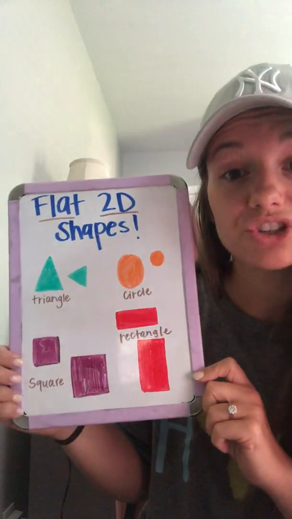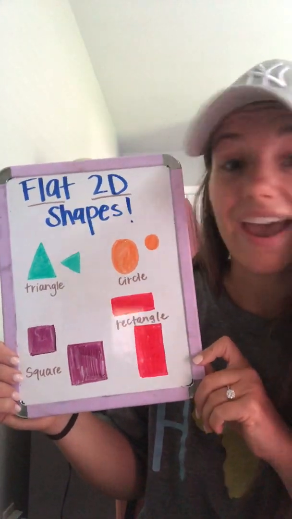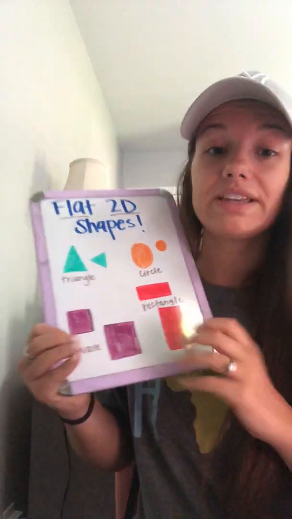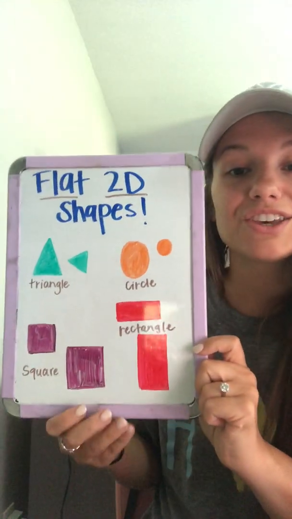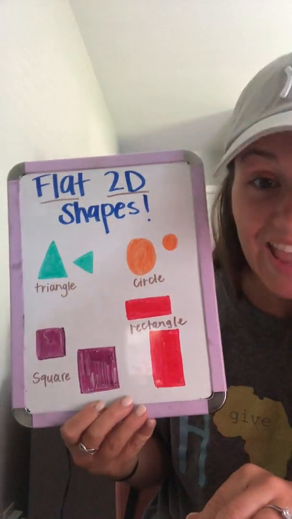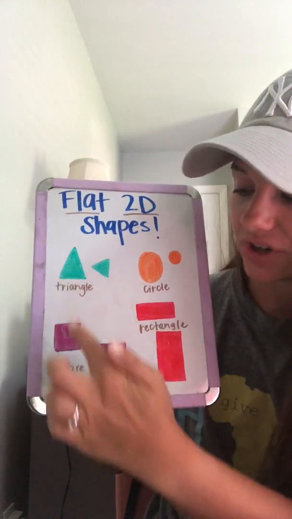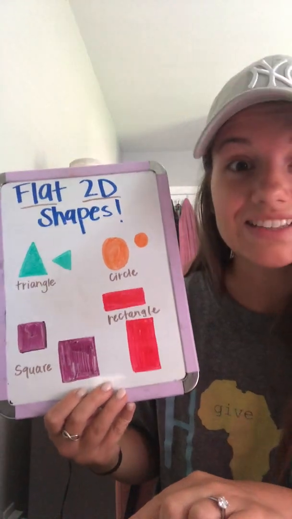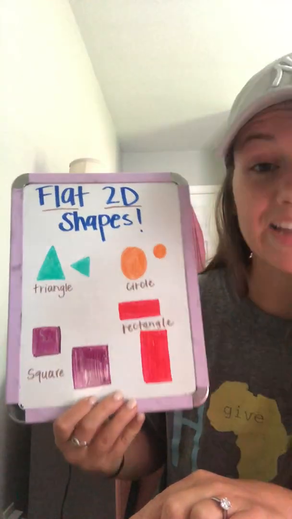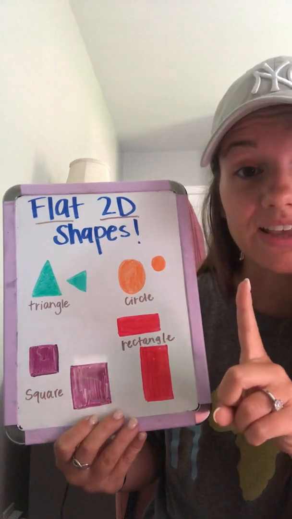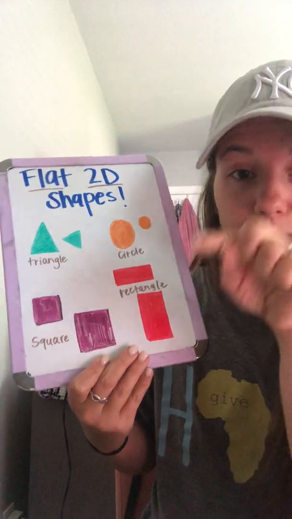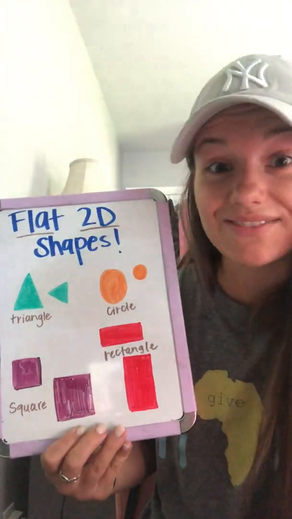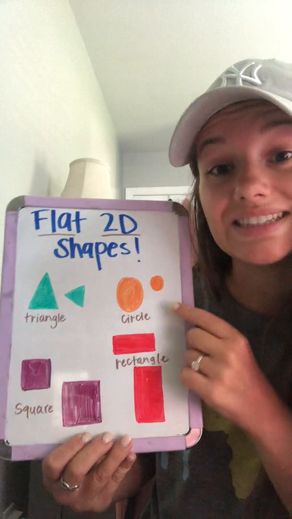Now, see if you can name the shape on here that doesn't have any points. Remember, a point is where 2 sides come together, and it's kind of like a sharp point. Good. If you said circle, you are correct again. A circle is different than a triangle and a square and a rectangle because it also doesn't have any points. So it has no sides and no points. There's nowhere on a circle where it comes together and makes a point, right? Because it can't, because it doesn't have any sides. So that makes a circle different.